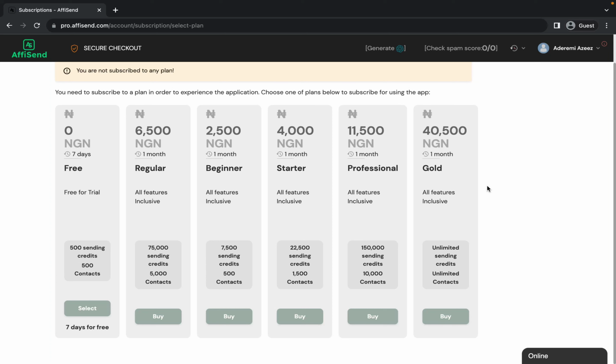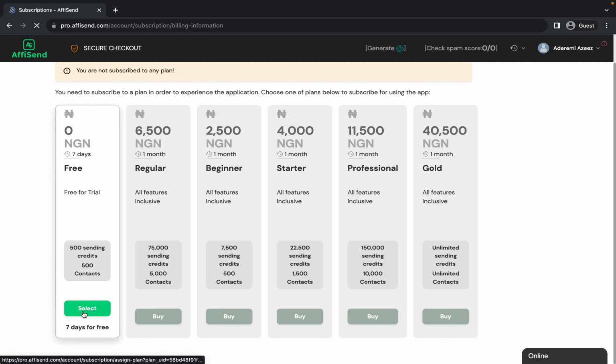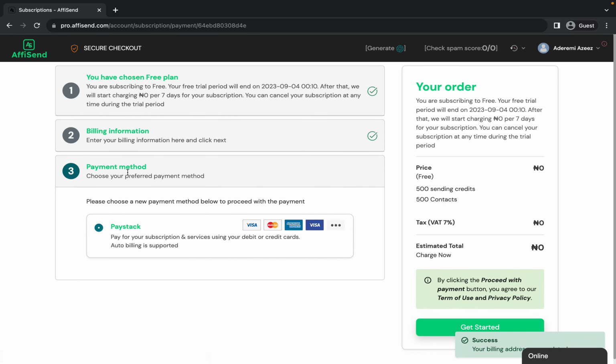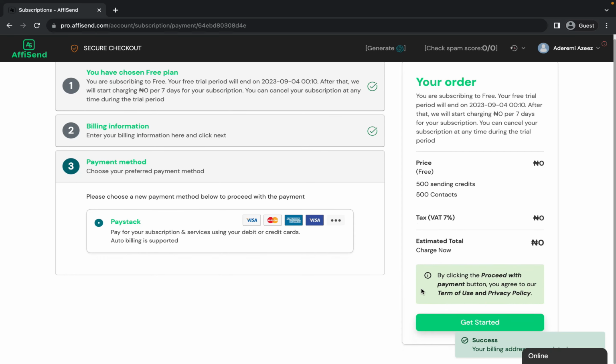So I have been approved by Affisend, and the next step for me is to select a plan. In this case, I'm going to select the free plan. Then fill in my billing information, save it, then select my payment method and click on get started.